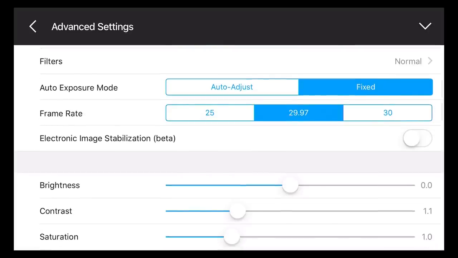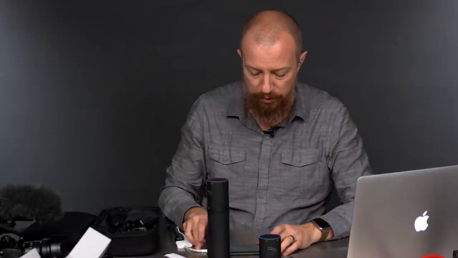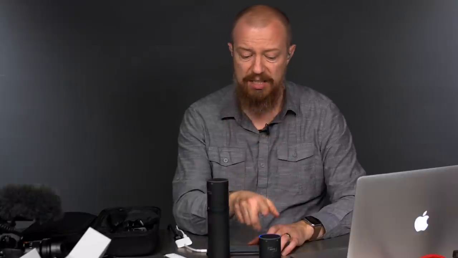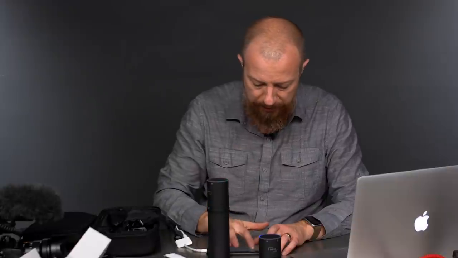Image, ooh, electronic image stabilization in beta, that's a new feature. That's cool. So, yeah, I asked for that. Remember, this is a 4K camera, but most people are not streaming 4K. Most people are streaming 1080p, which means if you are cropping into the sensor for your show, not using the full width of it, then you have a lot of room for stabilization, a lot of movement. That's really cool. I wonder if that's a feature that's only available on the new Mevo, if that's hardware-based. We'll have to find out about that.